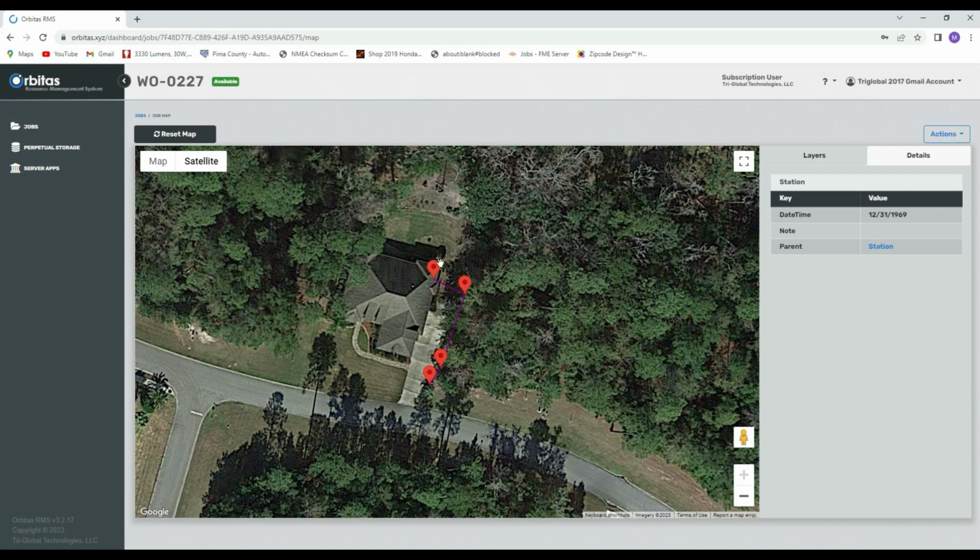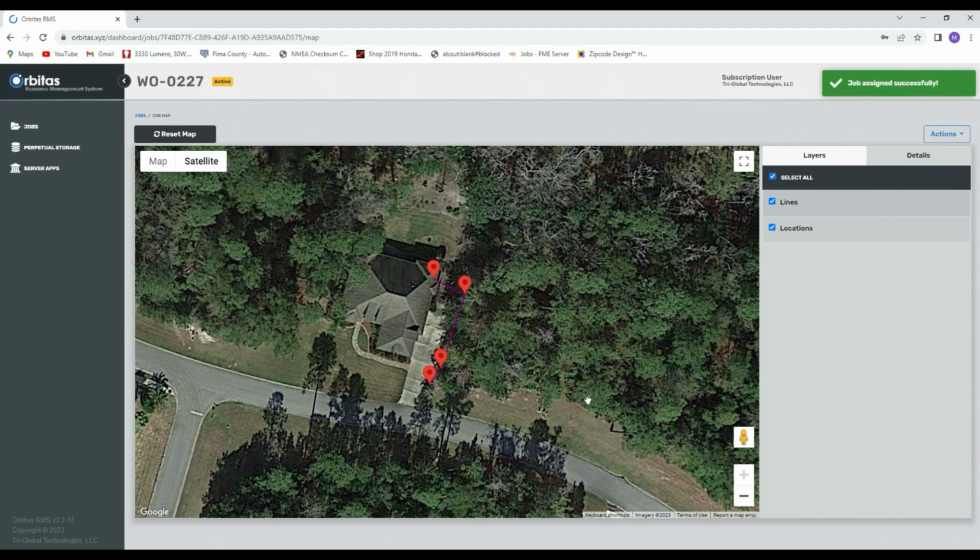At any rate, the reason we logged into the website, and here's the important part, once we have a job in Orbitas, there is a second step. I have to send it down to the device. All we did is upload it from Partner, and then I need to go to Actions, Send to Device. I know that seems a little strange at this point. This is because of the beta version.